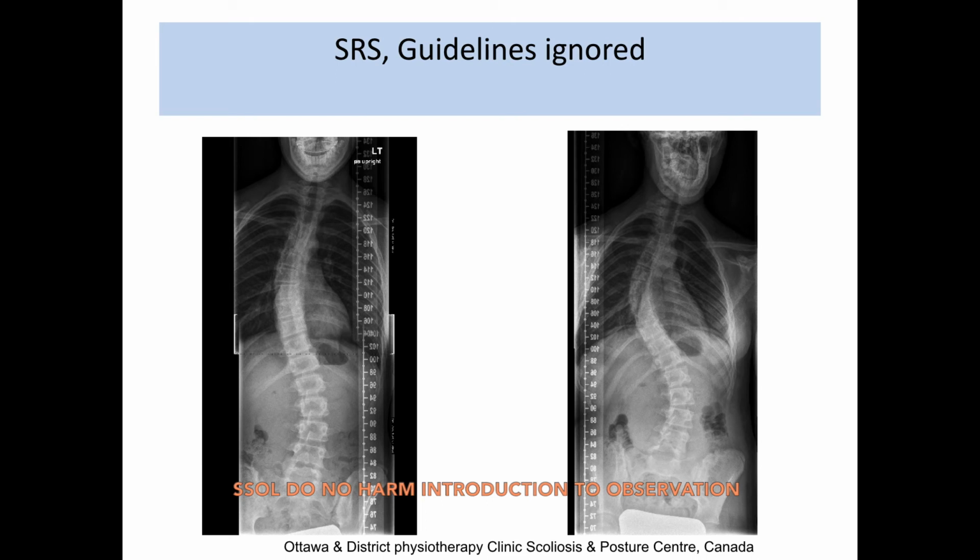We have guidelines to follow when we treat scoliosis patients, and these guidelines, the Scoliosis Research Society guidelines, cannot be ignored. So if you have a patient and you do not know what to do with them and you keep that patient, within a year or two, you can have this progression, which is very severe scoliosis needing spinal fusion surgery as a treatment. Back then, when the curvature was smaller, brace treatment and scoliosis-specific exercises could have helped this client.